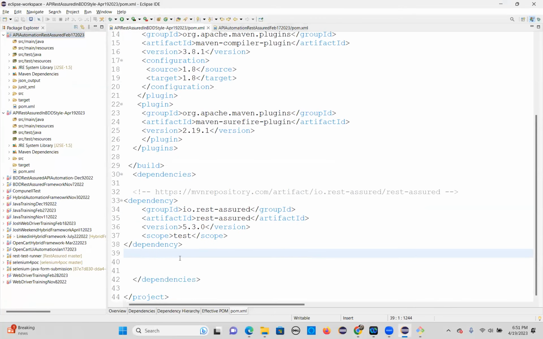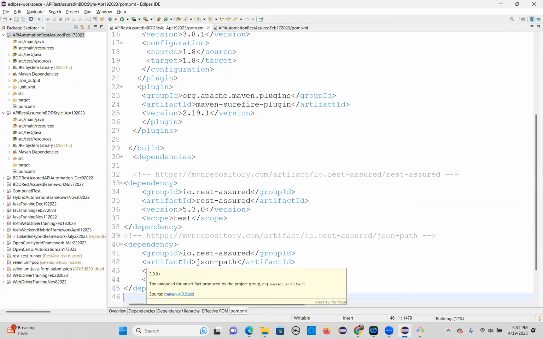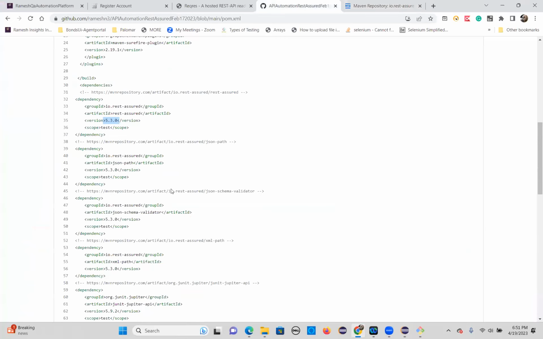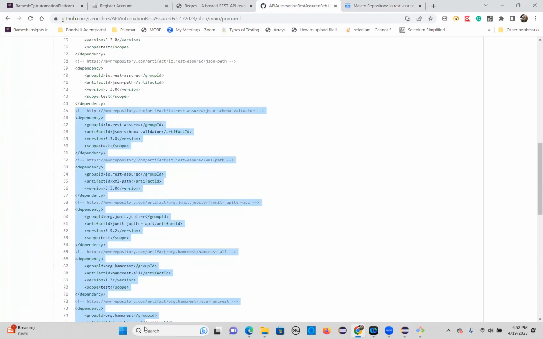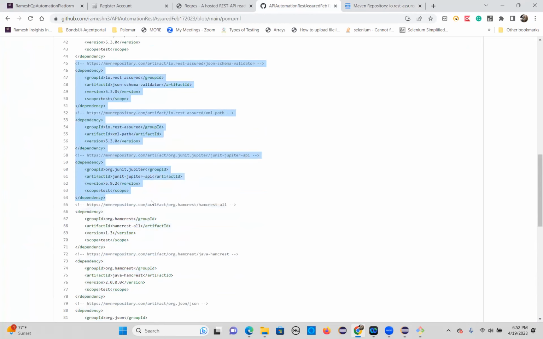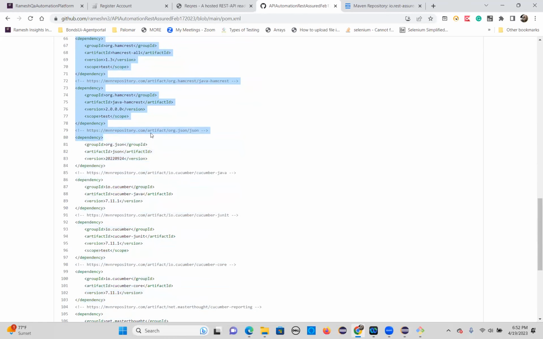Otherwise, you can copy from our blog. Just copy from here. I already copied this one. I'm going to copy this one now. So JSON schema validator, XML path, JUnit. I'm using JUnit Jupyter, and org.hamcrest, Hamcrest. Then org.json.